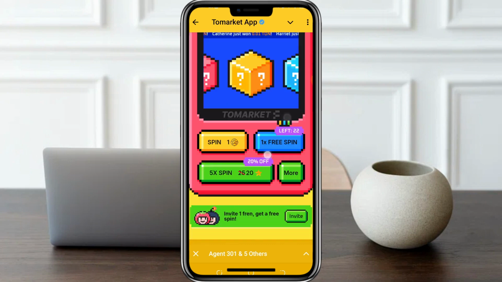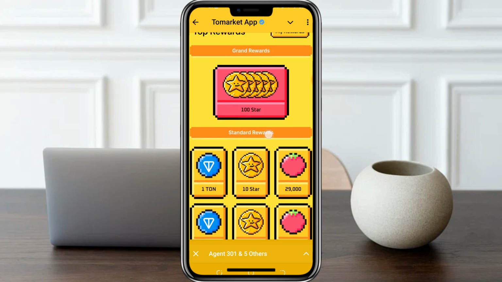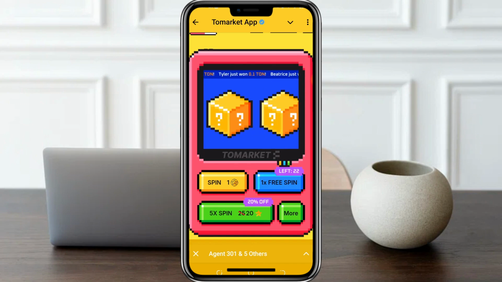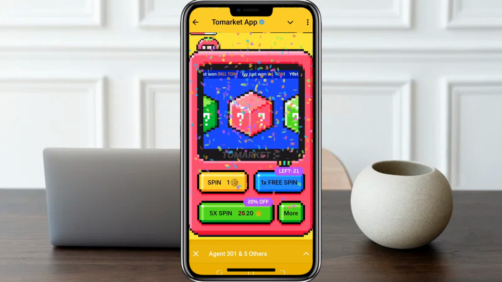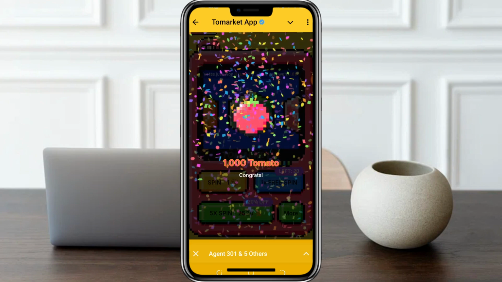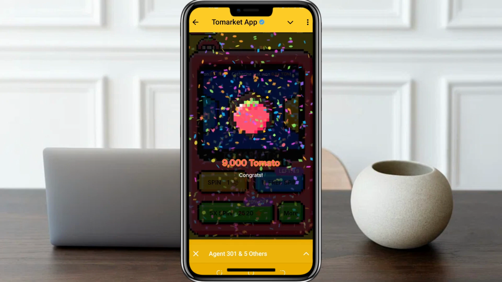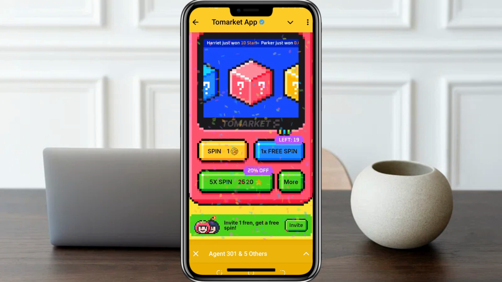From what I show you guys, you can win ranges from 1 ton to 10 stars to 29 tomatoes. Now how do you get to do it? It's very simple. Just click on spin. Can you see? That's 1000 tomatoes. And if I check my reward now, I'm going to see it there. Can you see? So now this is one of the free spins. We can spin all this for free. This is 9,000 tomatoes.